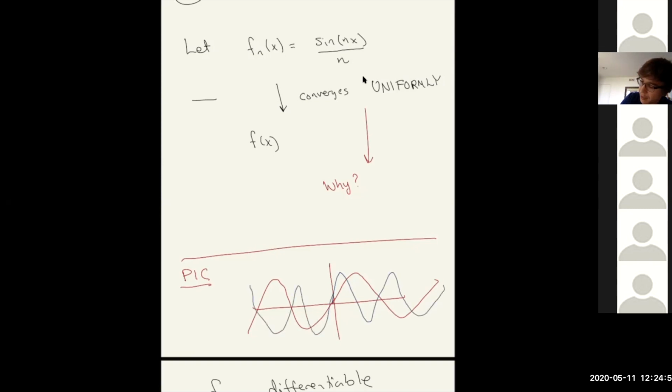It doesn't really matter exactly how this looks, but it has twice the period and half the amplitude as well. And then the third one, fourth one, etc., they have higher and higher periods, but also diminishing amplitude.